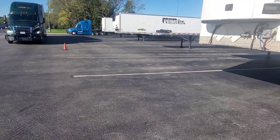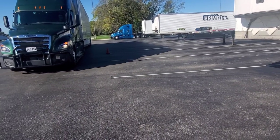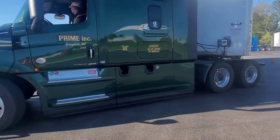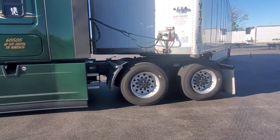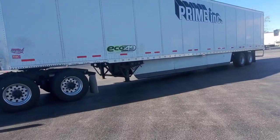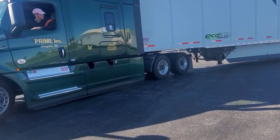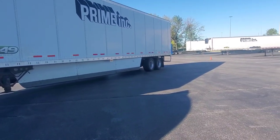You want to get the back of the truck as close as you can to the spot you're going to. He looks in his spot, goes up two spots, hits it all the way right until he runs out of room in the front, then hits it all the way left — pulling up all the way left until the back of the trailer is past the spot he's going to. That gets you at that nice 45-degree angle to the spot. Then he turns his wheel straight and should be able to walk it right into the spot.